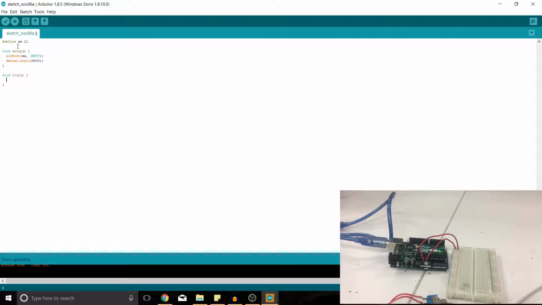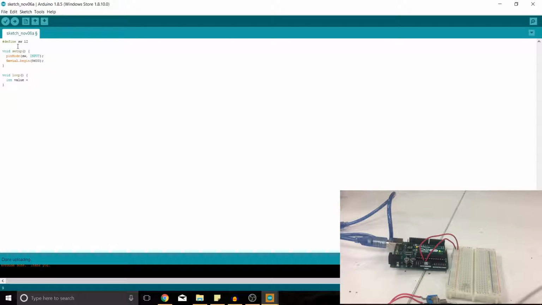And now I want to declare a variable, in this case of type integer. I'm going to name it value. And this is going to be equal to the value of my switch. How do I do this? I need to read a value from a switch, which is either going to be turned on or off.